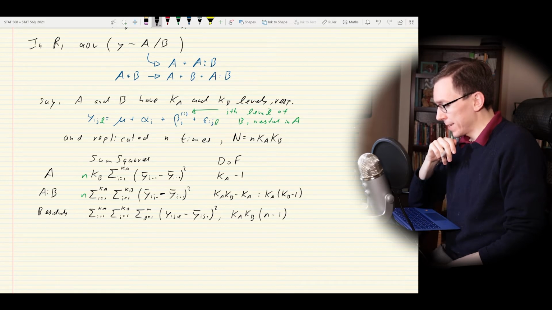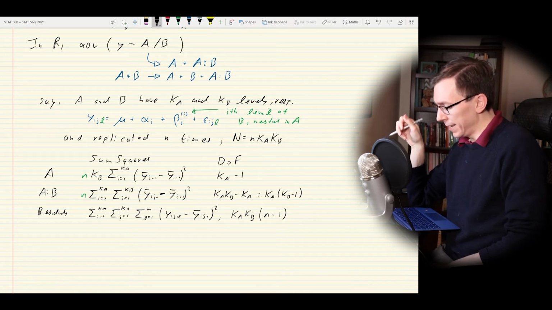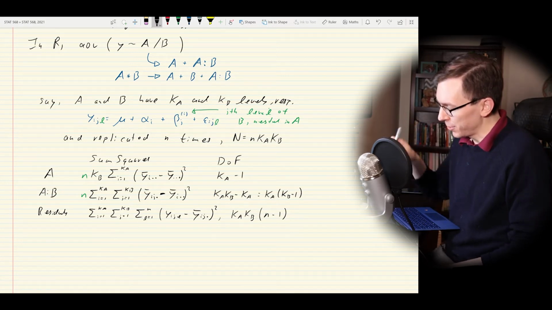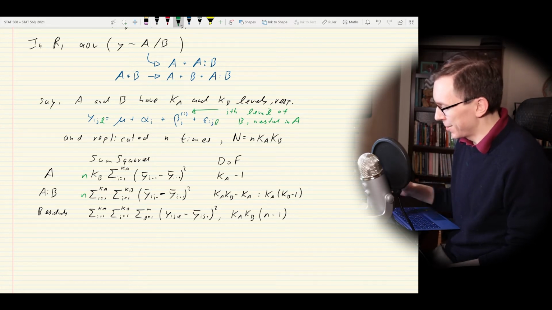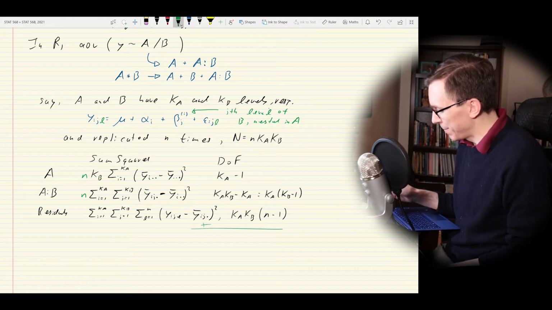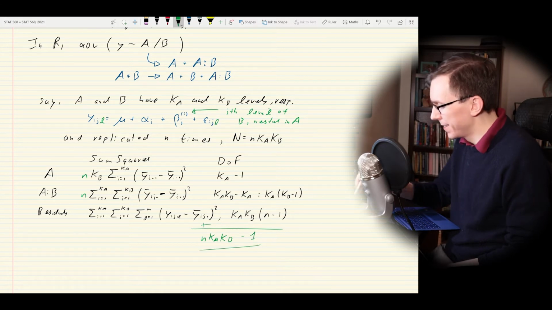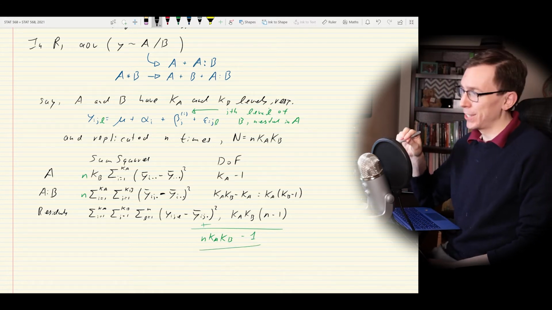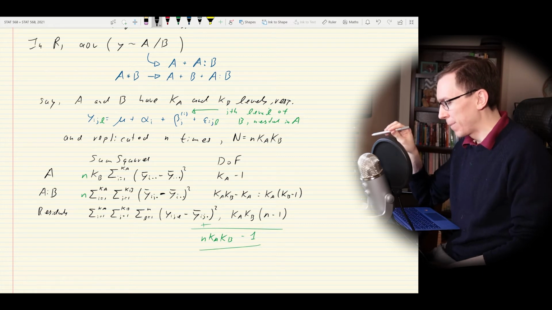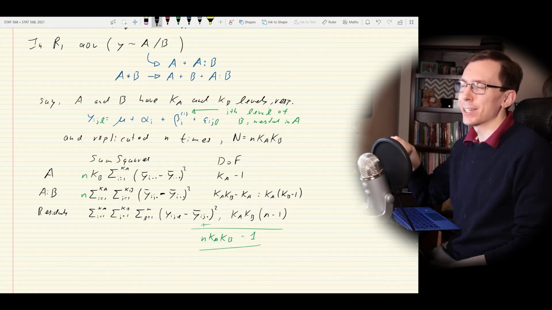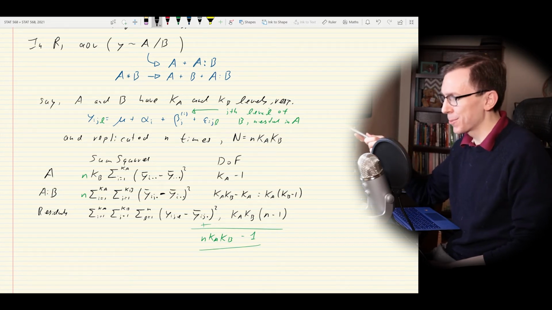Does that look correct? Well, if I multiply it all together, yes, it should all work out, because what I did quickly in my head was note that if I summed up all of these things, what I should get is n Ka Kb minus 1, which looks correct. So that's always a good check to make sure that we didn't lose any degrees of freedom, right? The sum of all the degrees of freedom needs to be the degrees of freedom for the total sum of squares, which is always the sample size minus 1.